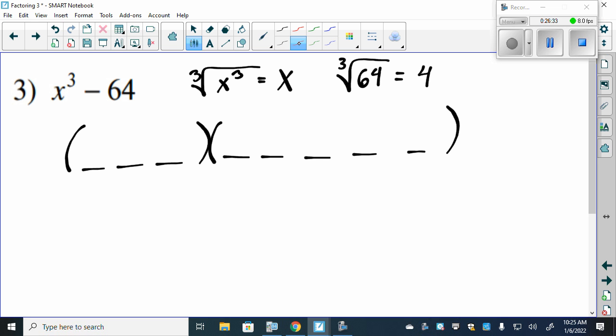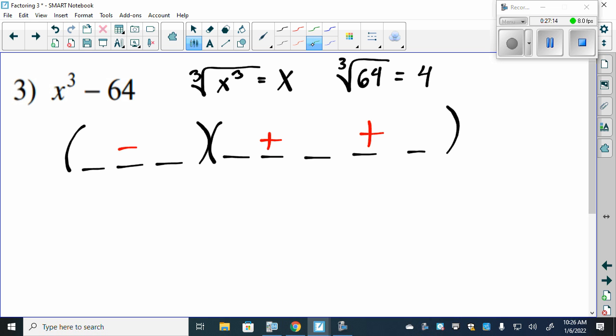Let's do the signs. So the signs are going to be the same, opposite, always end on a positive note. So since it was negative to begin with, we're going to go negative, positive, positive. It's going to work out for every single sum or difference of perfect cubes that we will always have 2 addition signs in there, either 2 in the bigger part, or 1 in the bigger, 1 in the smaller. We'll always have 2 pluses.